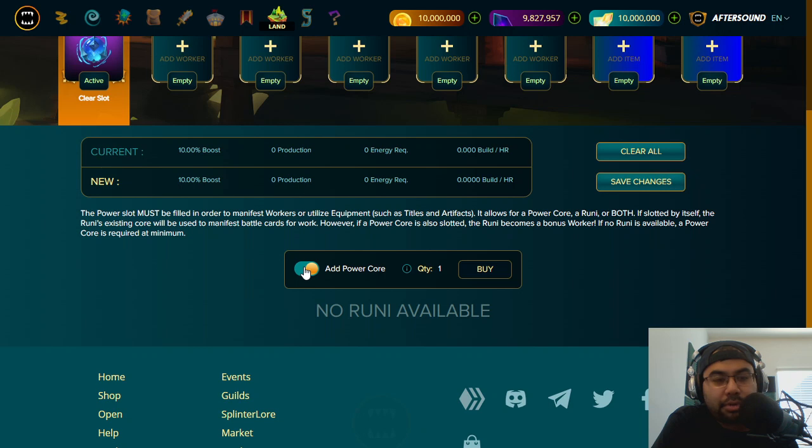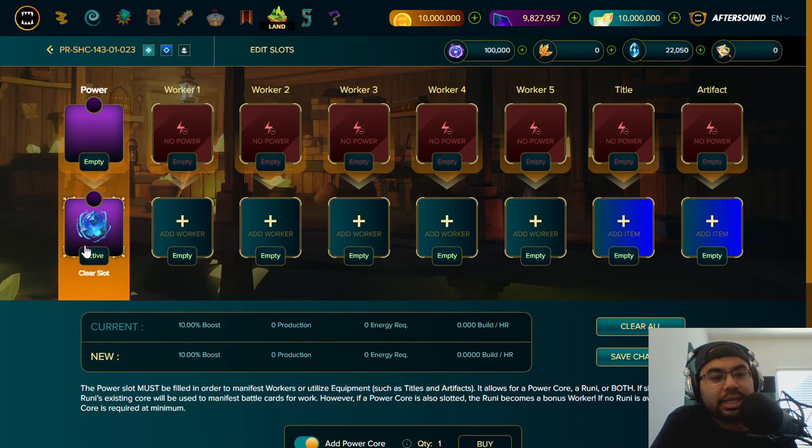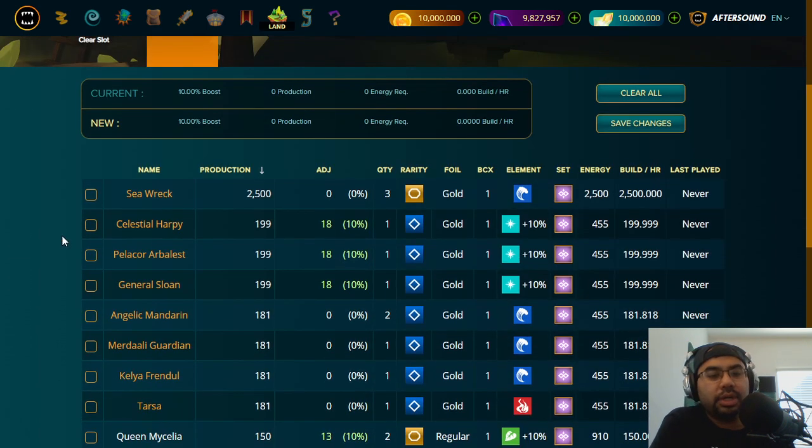I can add the power core in, and as soon as I do, you'll see here is the active. Now, this bottom row is where I will be adding in the people that I would want to change, right? The top row is what's currently there. So you can see that there's no one there right now. So if I go to add worker, I have this sorted by the amount of production that they're going to have.